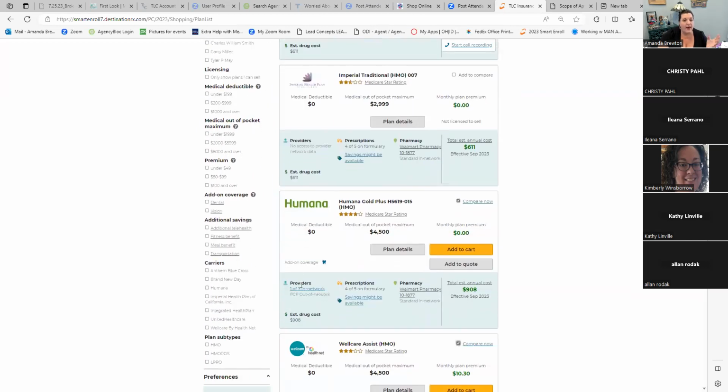Other ones, we may have issues with the doctors where they have said that they don't want to show up on any of these types of online tools. And that is the doctor's choice. It isn't that they're not in network. It's that the doctor has said, I'm at capacity. I don't want anybody to see that I'm taking new patients. So don't put me listed anywhere.